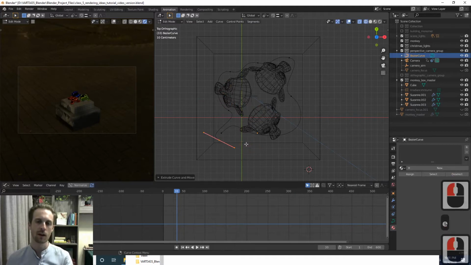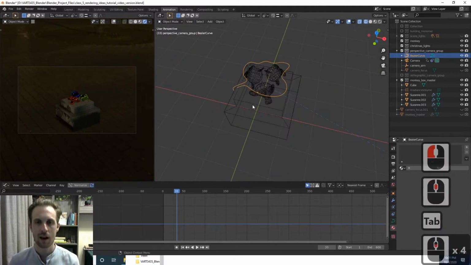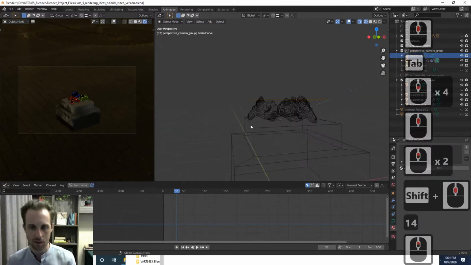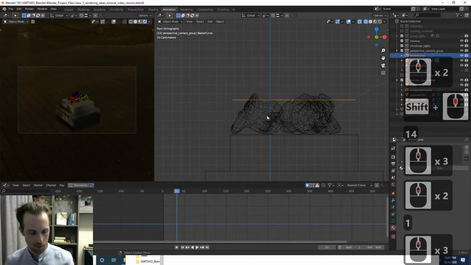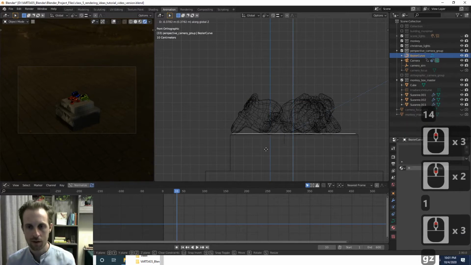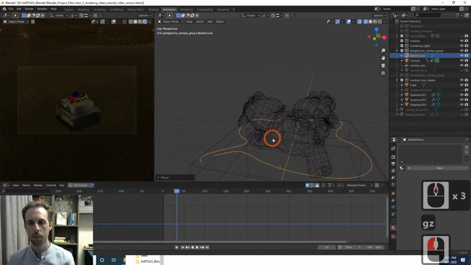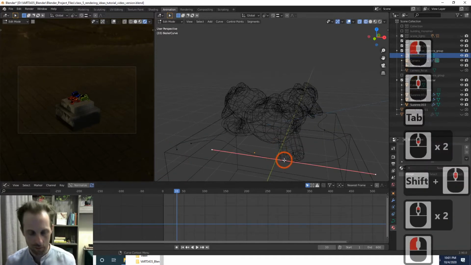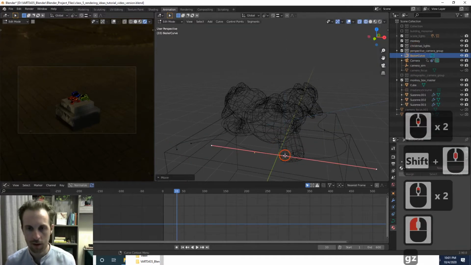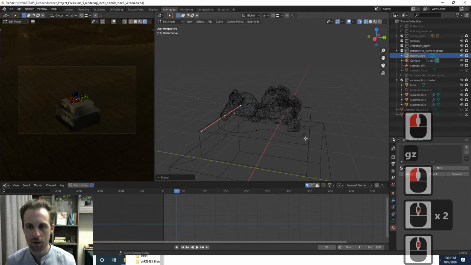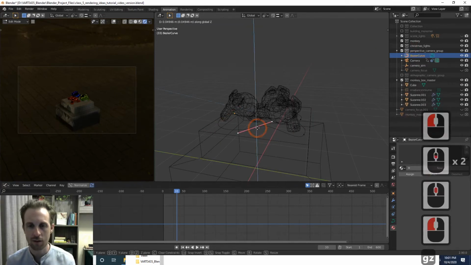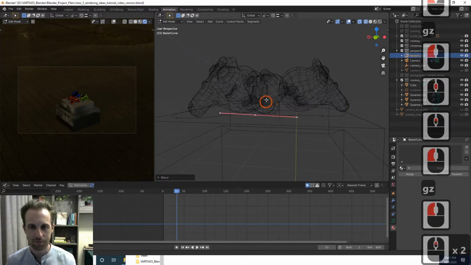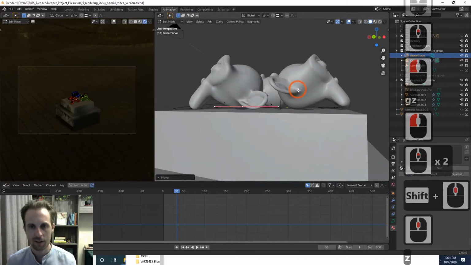That'll do. Okay, so now if I press tab, I've got a great cable. It's still way too high, so I'll go into side view and grab it and bring it down. But to give it a little more shape, I'm going to bring a few points up. I'm going to grab this on the x-axis, because cables often don't sit perfectly flat, do they? They have little kinks in them. Okay, so there's our curve.